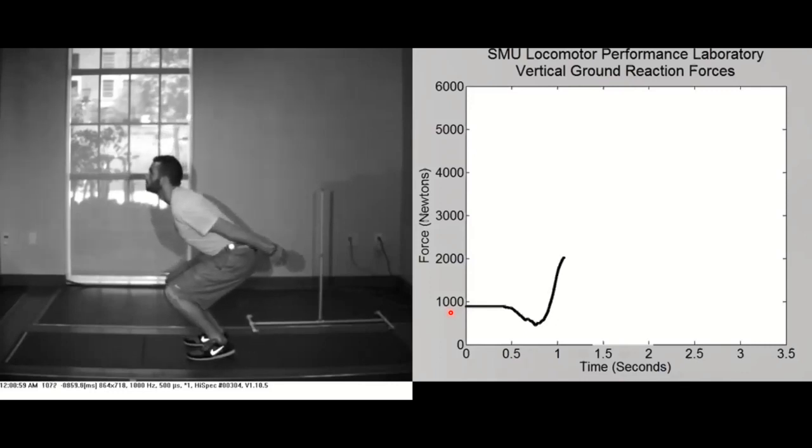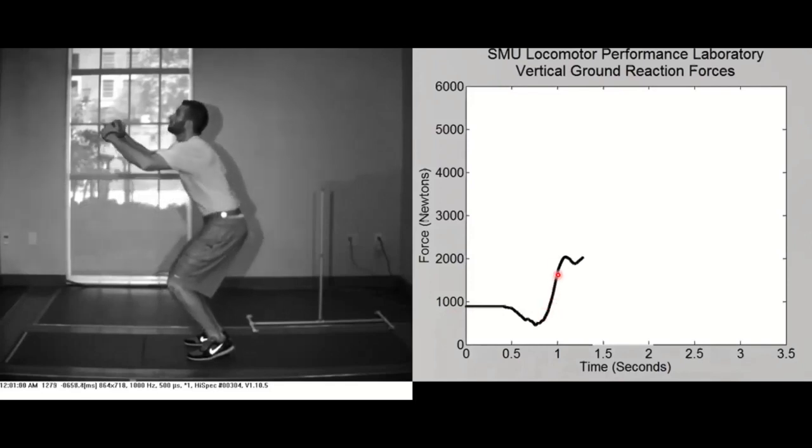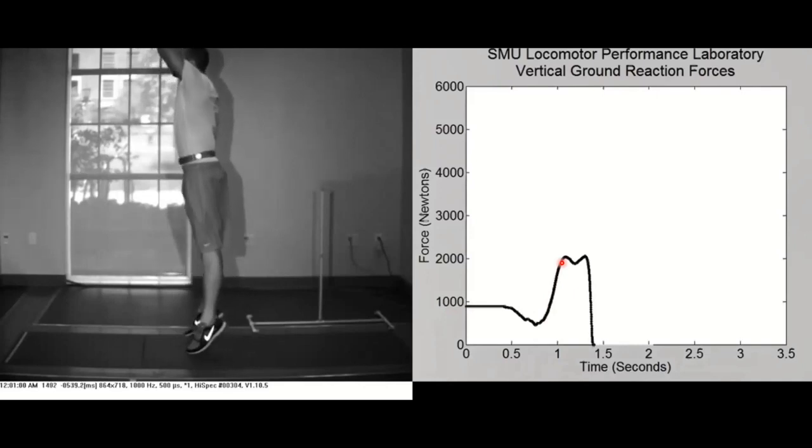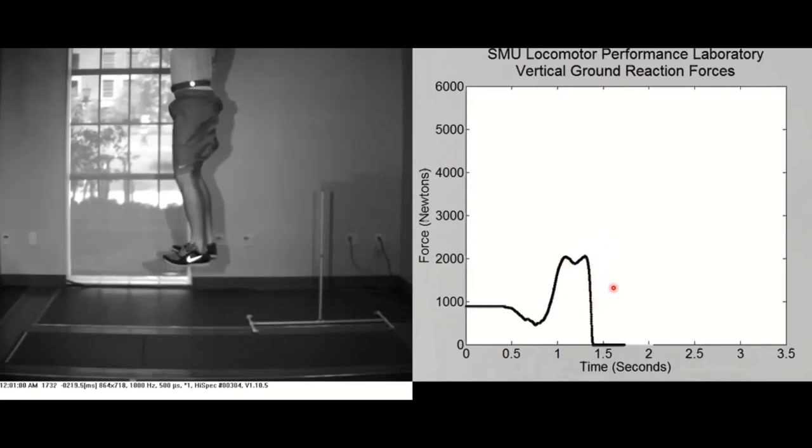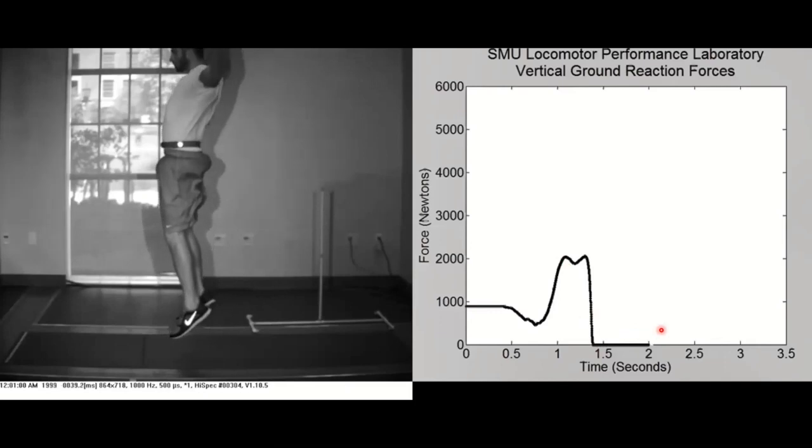Then as he starts to retard his downward movement, you can see that force increases, so we've got some positive acceleration but the movement direction is still negative. As we get to this point here, we get a little bump in the force-time curve as he swings his arms, and he gradually becomes less and less heavy—he essentially unweights as he eventually leaves the ground at this point here. You can see he's in flight now; he's got a pretty decent jump on him.